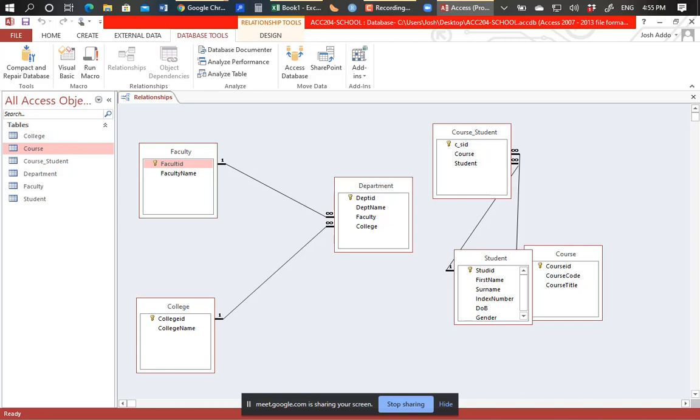And then now let's look at it from college. One college, like College of Humanities and Legal Studies, can be linked with how many records here? One or more. So College of Humanities and Legal Studies can be linked with School of Business.